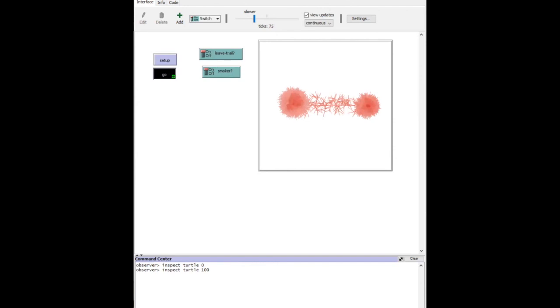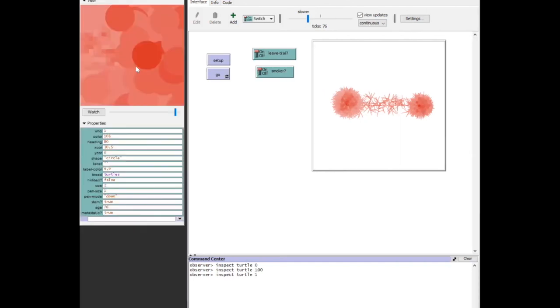Let me show one last thing. Let's inspect turtle 1. As you see, you cannot see turtle 0 because it's behind all of these red cells. NetLogo doesn't take it out of there and hand it to me on a silver plate.